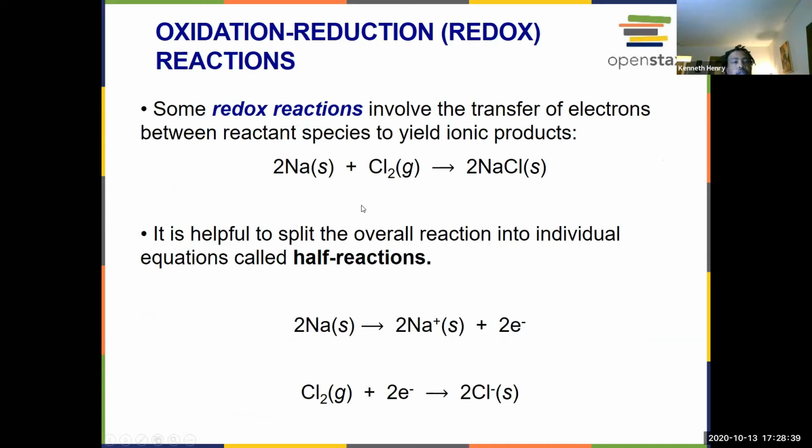Yep. The next one we're going to talk about is redox reactions. So redox reactions are, let me explain it. So electrons are constantly moving, right? And the way these reactions actually occur is because you have electrons that are going to be either given up or taken, right? So for instance, we have sodium metal and chlorine gas. So in this case, sodium metal is going to be giving up those electrons because it wants to be like who? What does it want to be like?